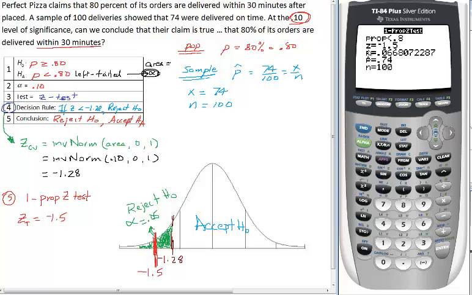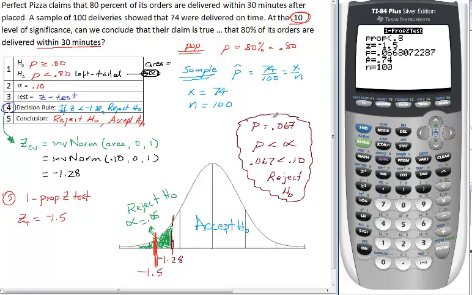Notice there's another value in the calculator, the p value, that a lot of people use as well, and this is a bit of an extra. What it says is p is 0.067, rounding off, and we know if p is less than alpha, we reject. 0.067 is less than 0.10, so again it verifies our decision to reject H0. Again, this is an extra. We don't need this test for this one. It just verifies what we did with the one sample proportional z-test.